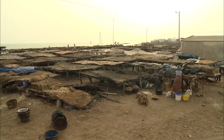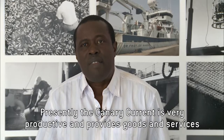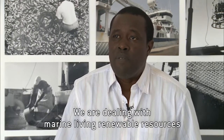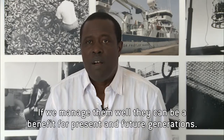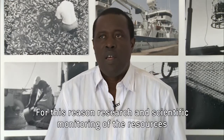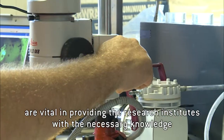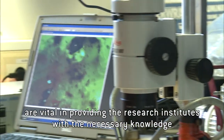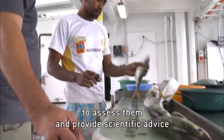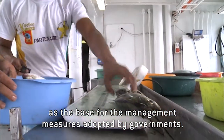We have a Canary ecosystem which is quite productive and offers goods and services that must be safeguarded. There are living resources, but they are renewable resources. If we manage them correctly, we must be able to benefit current generations and future generations. In this case, scientific research is indispensable — institutions need research capacity to evaluate and monitor resources and give scientific advice which would be the source of management measures adopted by governments.